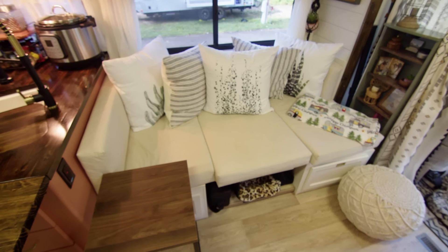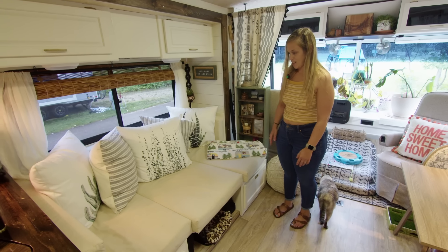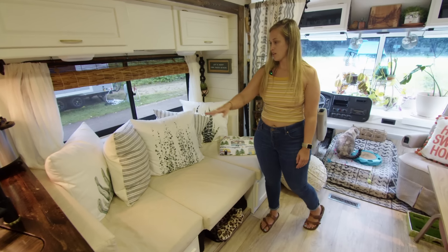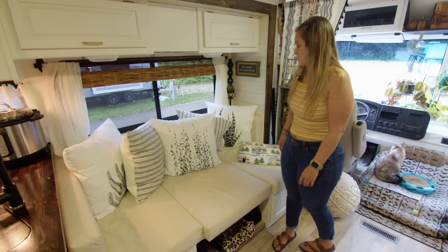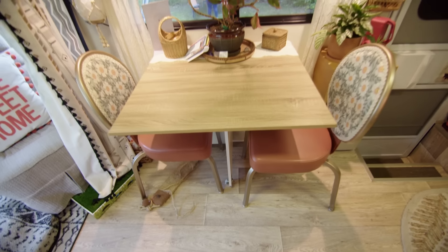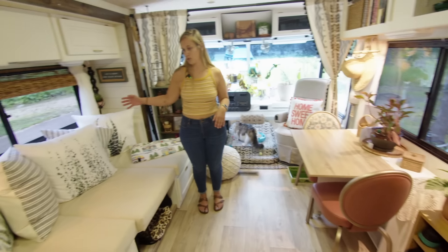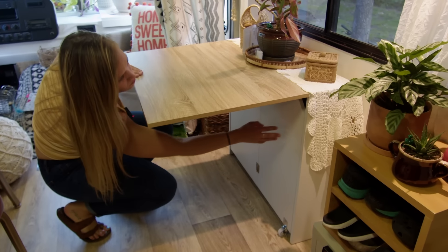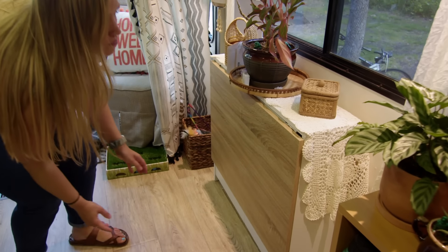So this is our couch, day bed, whatever you want to call it — it actually used to be a dinette. We left it all in its original structure and just put it down in the sleeper position, and we made new cushions for the whole thing. Without all the pillows and cushions, it's the same size as a twin bed, so it fits a twin sheet and can be used for extra sleeping space. There used to be a jackknife couch here, but we took that out — it was heavy and ugly and not what we wanted. So we made this the couch space, nice and comfy with extra sleeping space, and then put our dining here. We got this table online from Walmart — it folds up and down on both sides, so we can turn it and have a full table for four people if we have guests. There's storage underneath too.